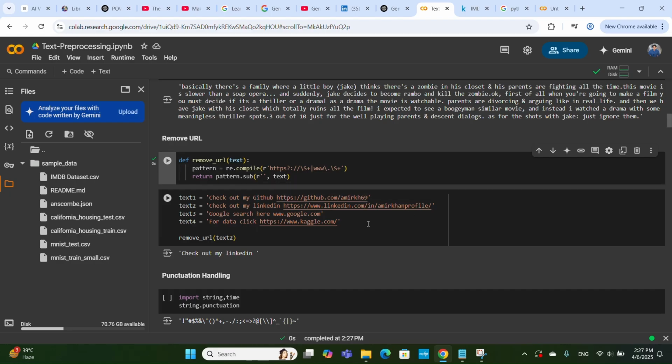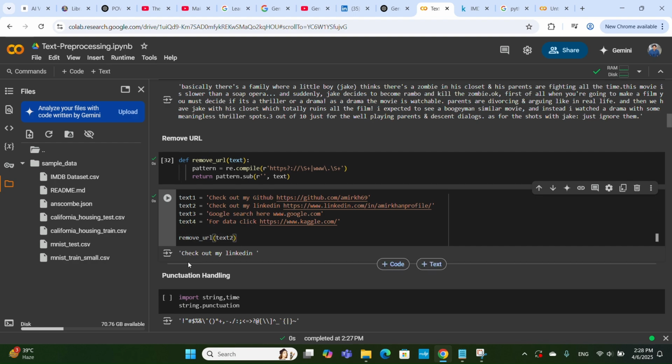This is another link, my LinkedIn profile and so on. If we run this code here, and we are at the same time calling this method, remove URL, and we are giving the input as a text too. And the output here is: check out my LinkedIn. So it has removed the whole URL. So that is how you can remove the URL from the text.